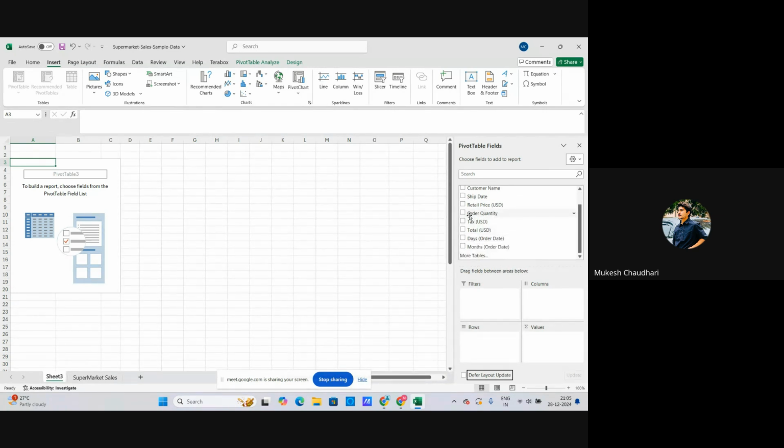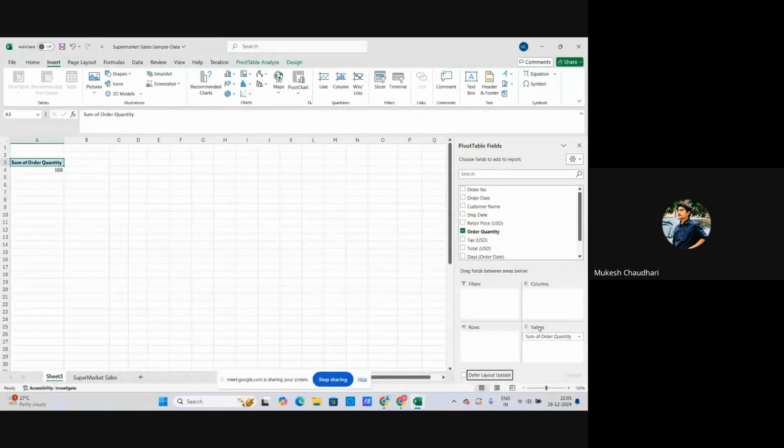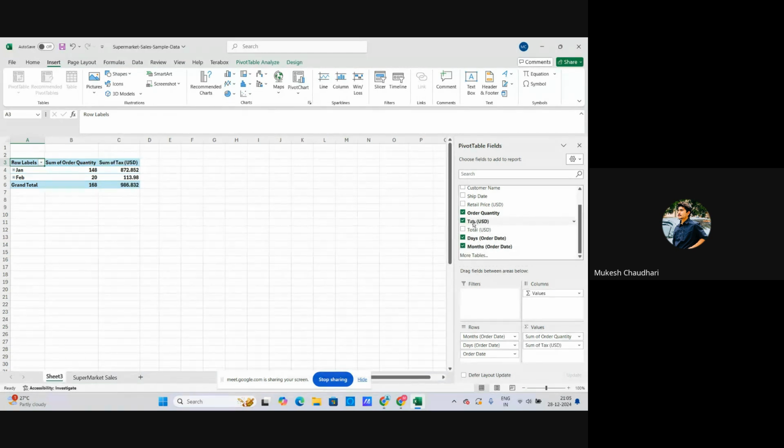Suppose I want to check order quantity, order date in here, and what was the tax paid and what was the total.